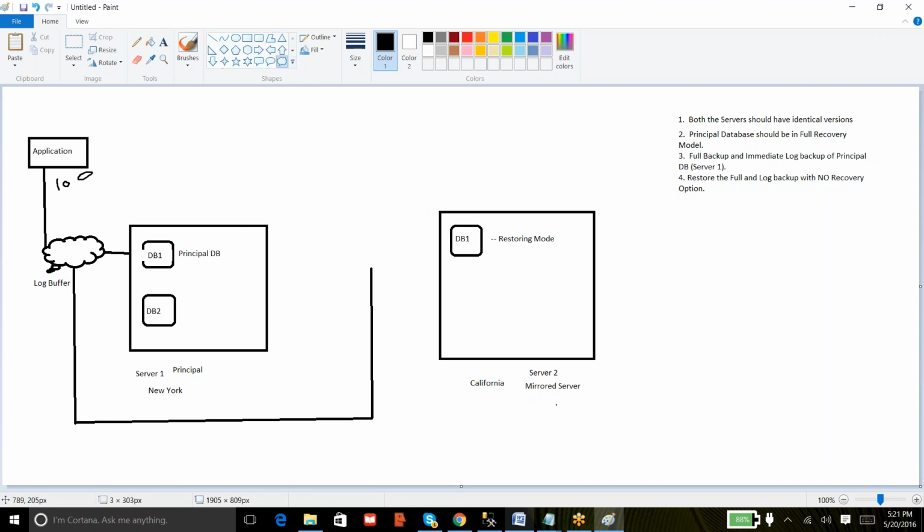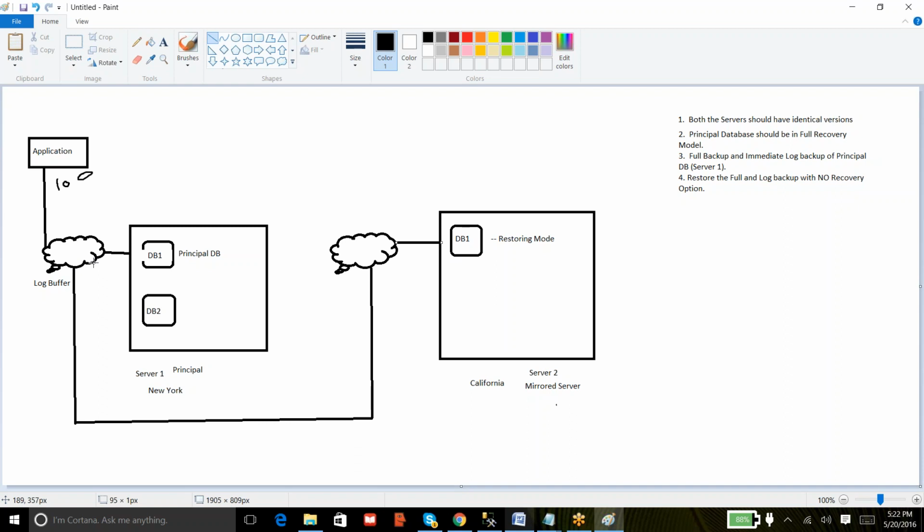So whatever data was available in the log buffer on the primary server will be directly pushed onto your mirrored server DB1. At this point we have data at two sites, on the mirrored server as well as on the principal server.